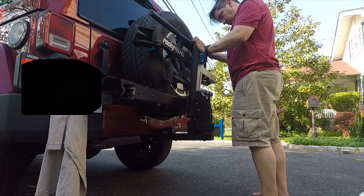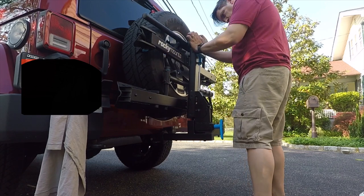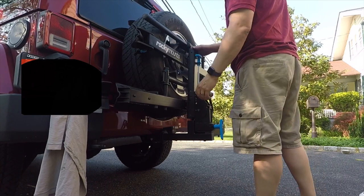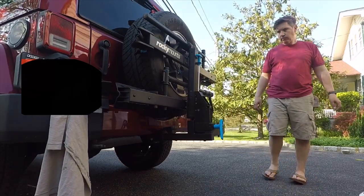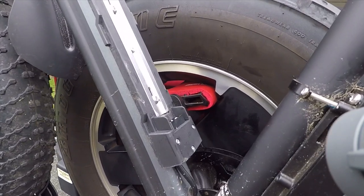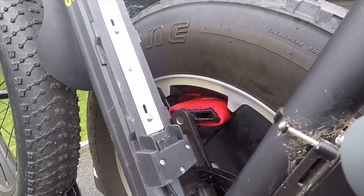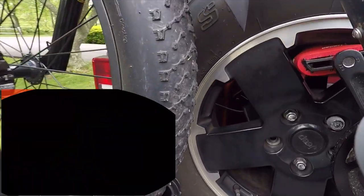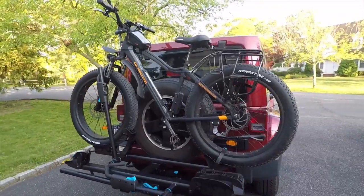Number one, it's snug — so snug that everything has to be in just the right position, and the type of rim I have is playing into it. I can't fully fold the rack up against the back of the tailgate; it won't lock in place, but it's only about a half inch off. There's enough tension in the swing arm that it stays up in place without being locked. The other issue is that when I load the bike, the rack is so close that the pedal has to actually pass into the tire rim. I use a foam drink cozy around the pedal to not scratch the rim.